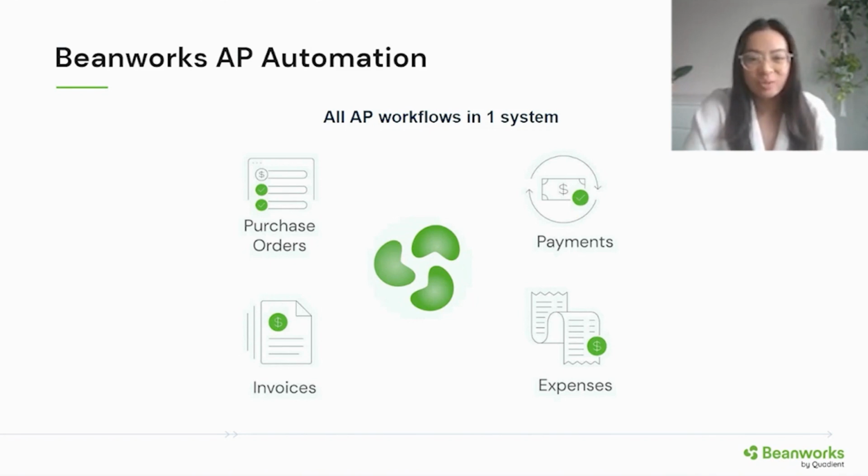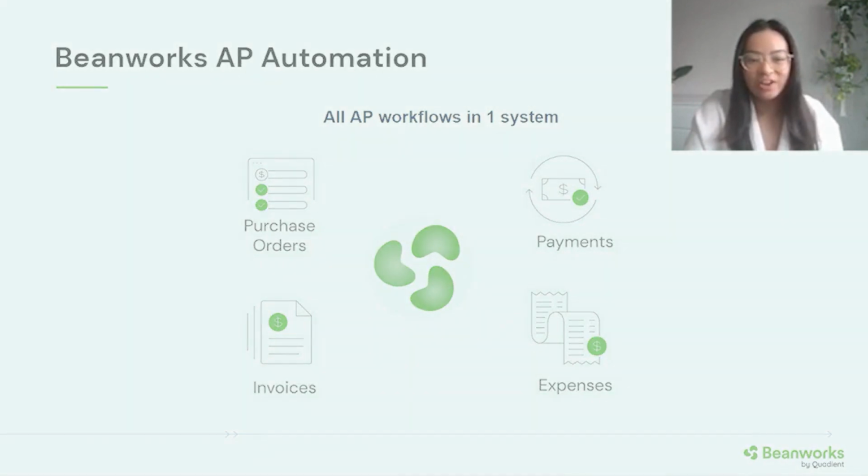That's how we do it here at Beanworks AP Automation. All AP processes and data are stored in one system. This means no loose spreadsheets and random software shared by individual departments. Information flows seamlessly across all workflows and into your financial ERP, providing a smooth AP experience for all accounting staff, whether they're working from the office, home, or anywhere else. Now, let's get into the demo of Beanworks.